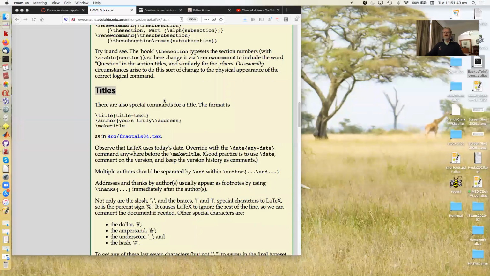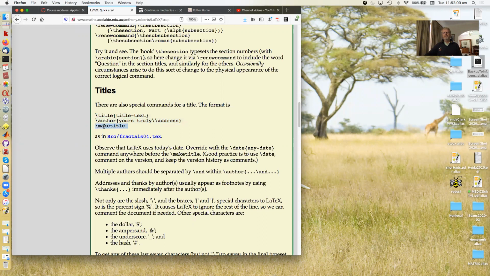Right, now let's turn to the title of documents. And we'll share the screen. That sort of comes in two parts. The first part is to specify the title and the author by the commands \title and \author with the information within braces.